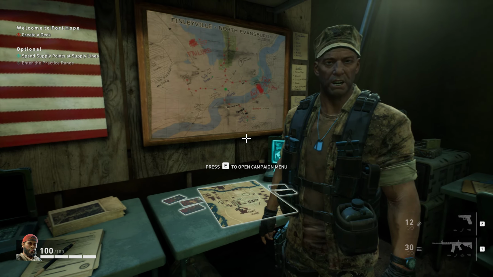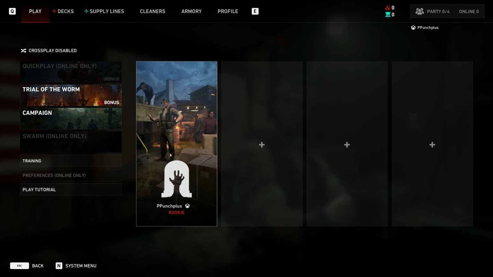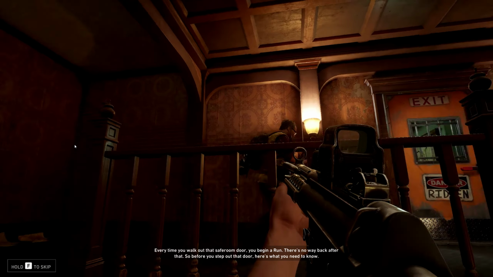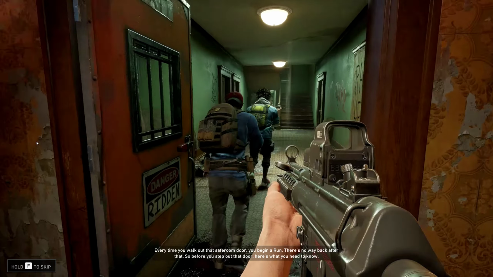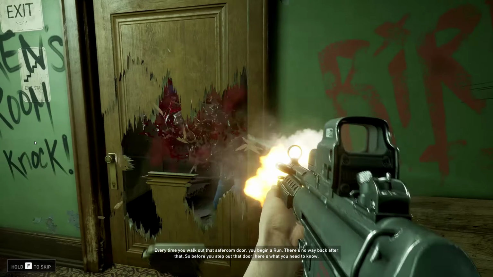We got a lot to do and very little time. Every time you walk out that safe room door, you begin a run. There's no way back after that. So before you step out that door, here's what you need to know.